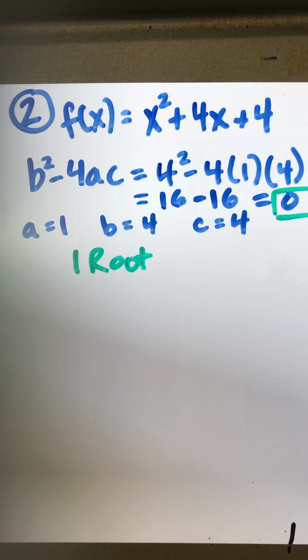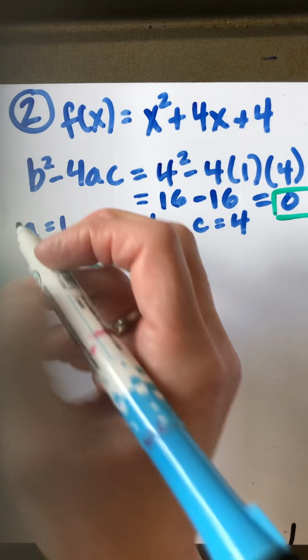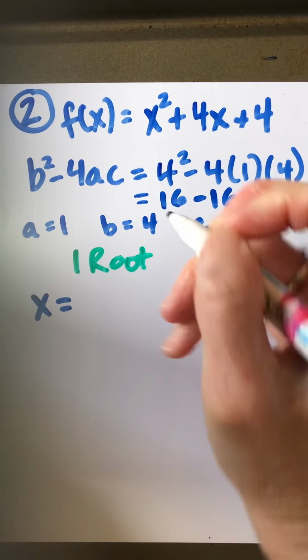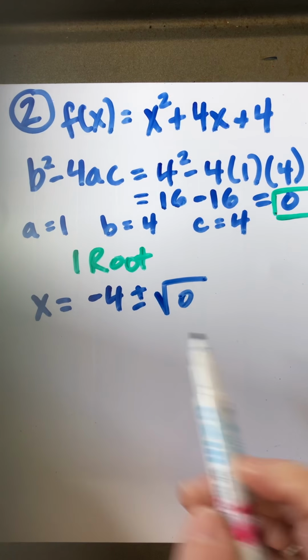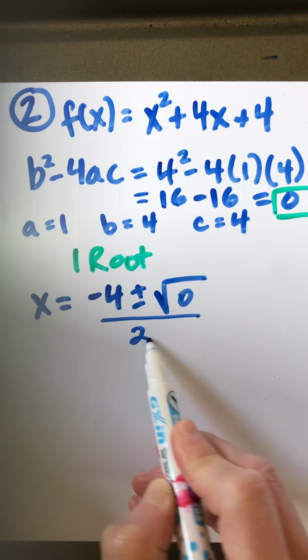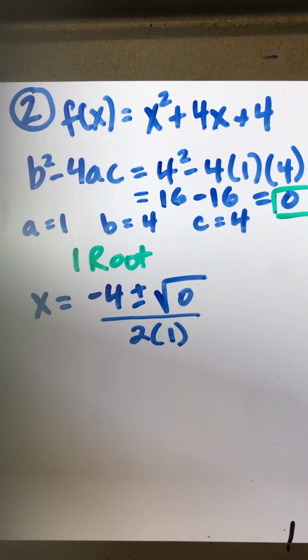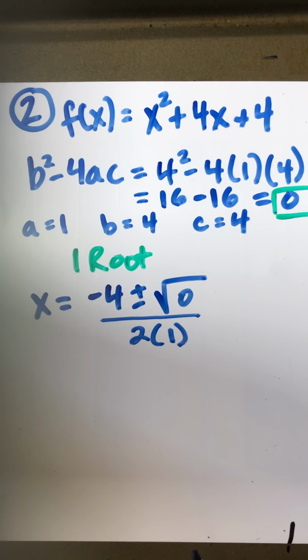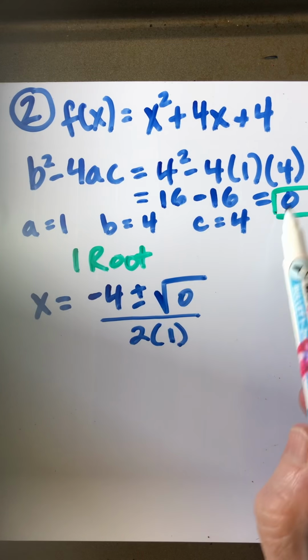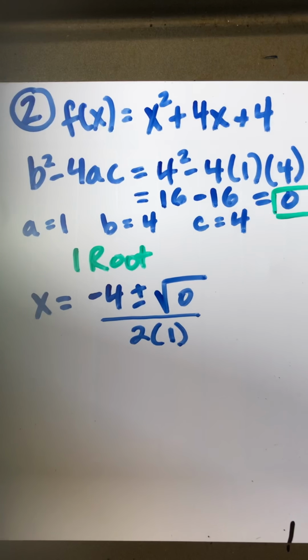So let's start with the more complex of those two methods first, which would be to use the quadratic formula. So x equals opposite b plus or minus the square root of b squared minus 4ac all over 2a. So that's what that looks like. Notice that b squared minus 4ac, I've already done that calculation when I was looking at my discriminant. So there's no need to do it a second time. Just do the calculation and use what you got as the discriminant. You can plug it right on in there.